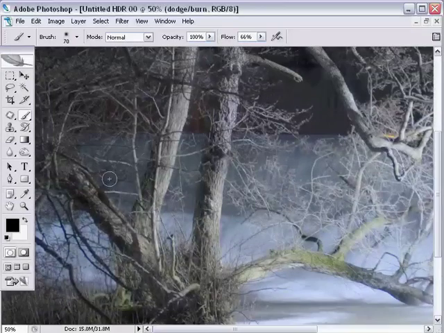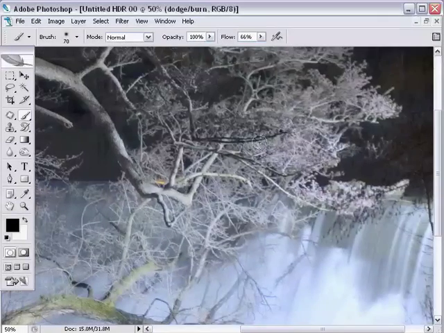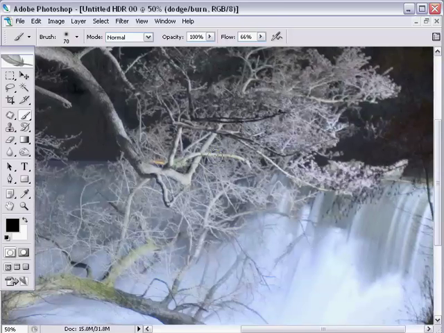And what I've learned as time goes by is that areas of detail, like these in the tree where I mentioned earlier that I was painting a little black in there to improve the definition, I find that detailed areas, a little bit of burning, very light burning, I'm pressing very lightly on the tablet here, can just bring out that detail and just add a little more contrast and interest and detail to the image.